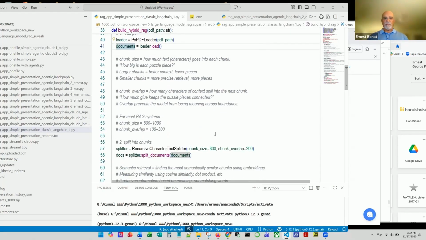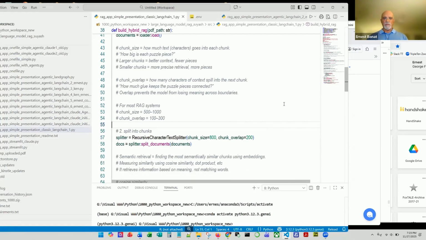After we get the file, we need to split this document into chunks, so we can easily get specific information from this file. There's a method named RecursiveCharacterTextSplitter that has two main parameters: chunk size and chunk overlap.